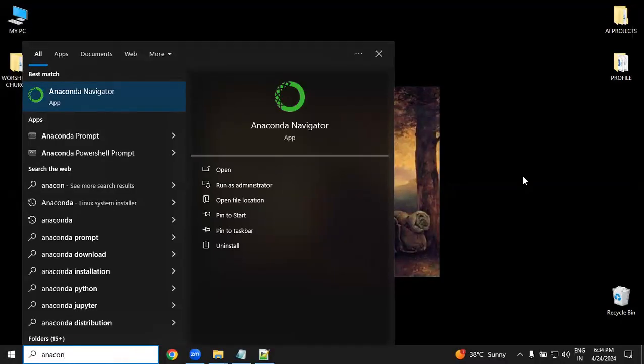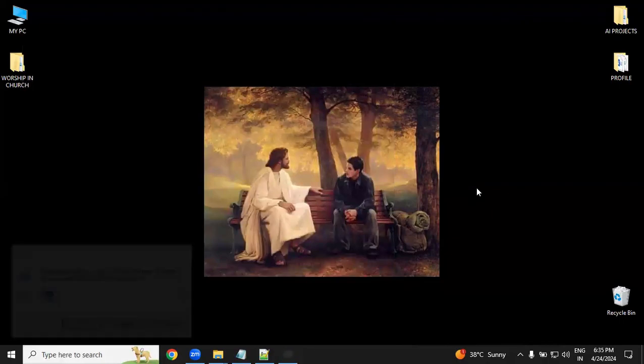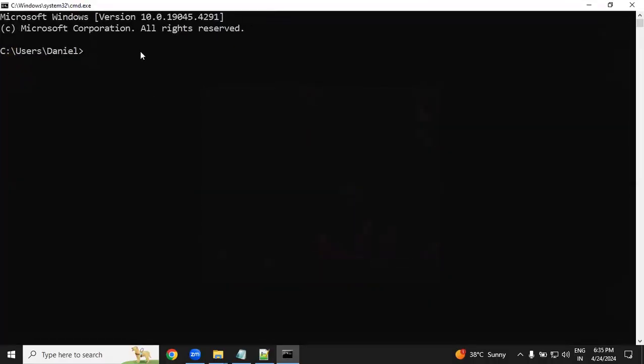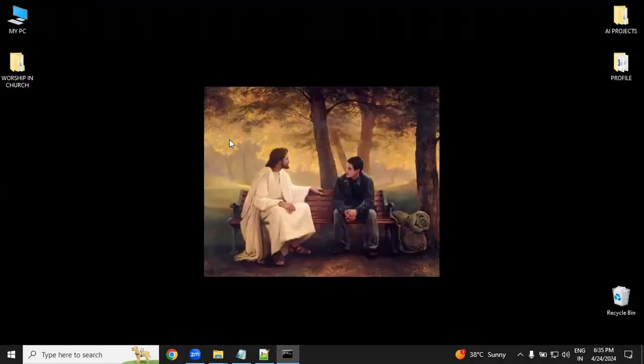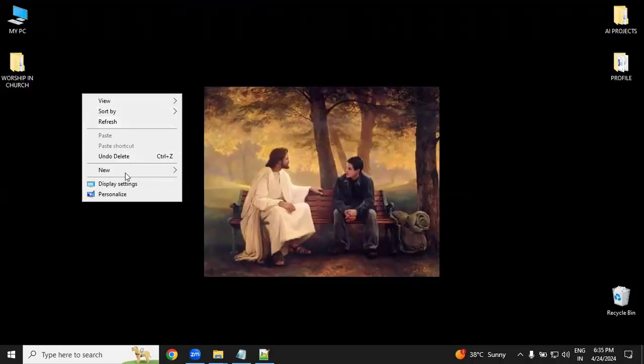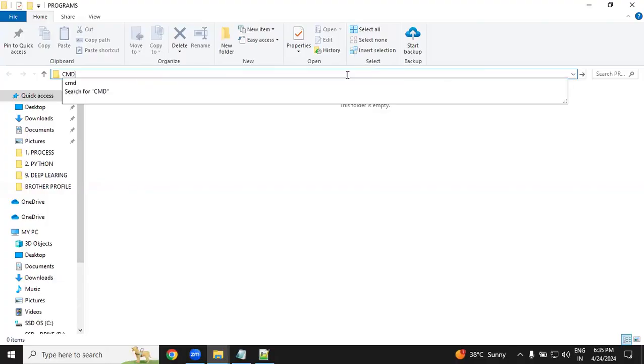Are you able to see this option? What is that option? Anaconda Prompt. Till now, we have used the Windows command prompt, which comes by default. But once you install Anaconda, Anaconda also brings its own command prompt, and with that one you can run the example. Let me show you. Now come here and go to Programs. I hope you know how to open Jupyter, sir. Just click here.